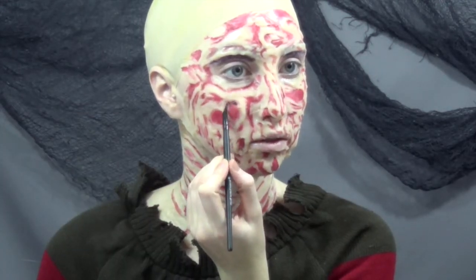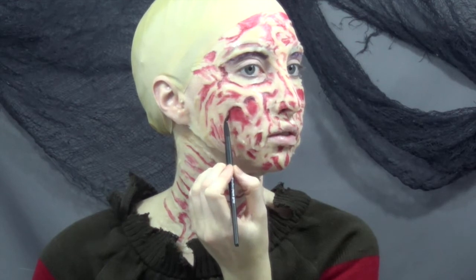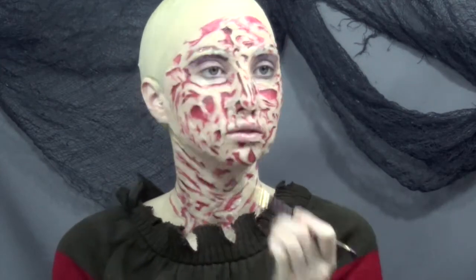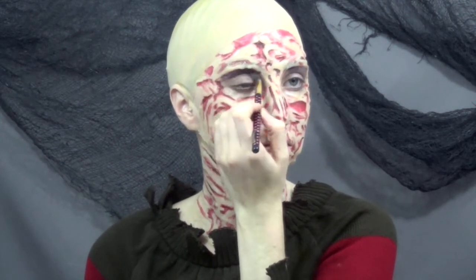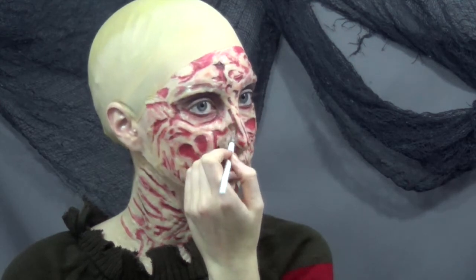Now I'm taking a purple-brown grease paint and shading in the burns to make it look like it's actually in my skin and to look a little bit more realistic. For the lids I'm using a cool brown tone and just smudging that in, and I also put a little bit underneath the lower lash line. I'm really working that into the part where I tried to add the shadow just to blend it out and make it less dramatic. Going back to the red shade from earlier, I'm using a very light hand and just stippling this over the places that are not red, just to add a little bit of irritation and to finish out the overall look of the face.